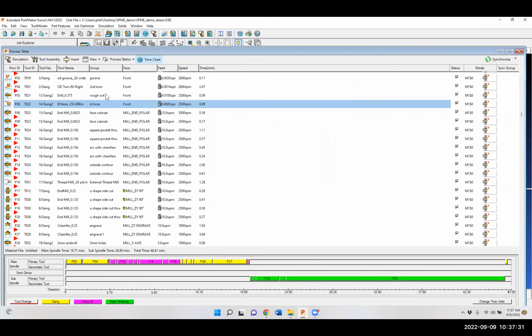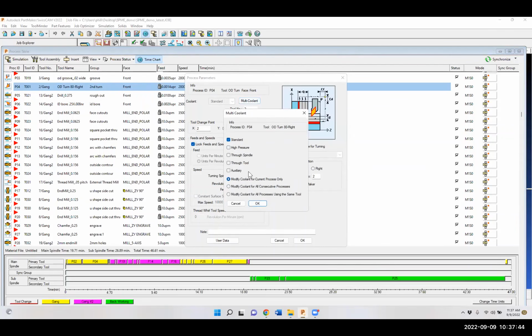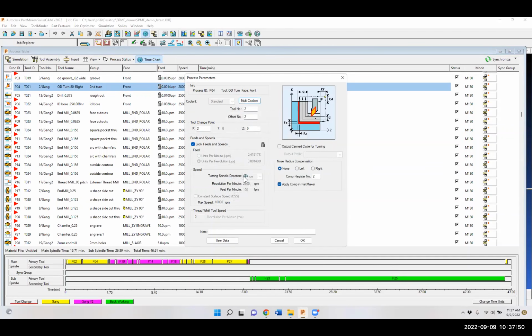The tool paths that you've created themselves can be edited within the process table. If your machine has multi-coolant function, we will write those multi-coolant functions into the post. When you load the post, you'll see the multi-coolant button here, and you can change your strategy for your coolant calls. You can update your feeds and speeds and lock them in place. You're seeing a bunch of padlocks here. If I wanted to, I could unlock it and work with constant surface speed, or just work with RPM and units per rev. On the right side, if I needed to, I could output a CAN cycle for turning.